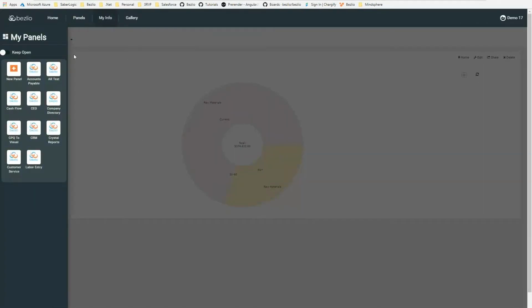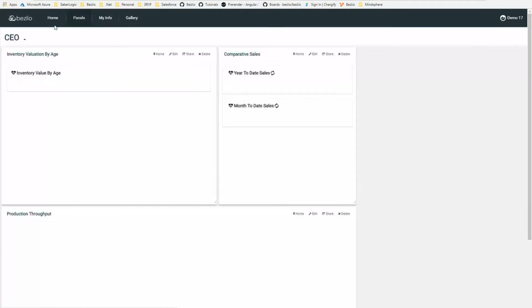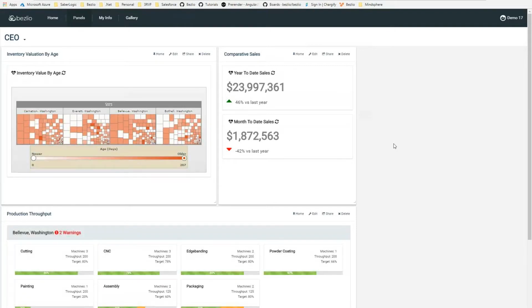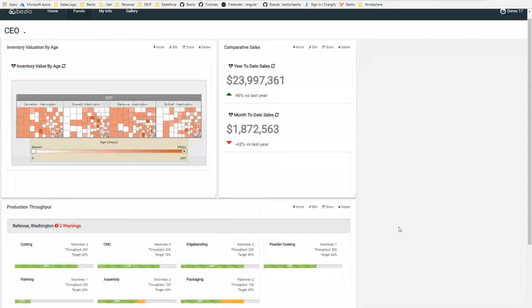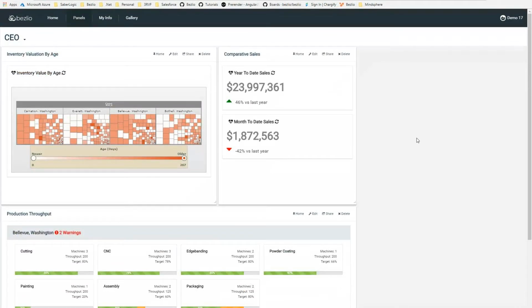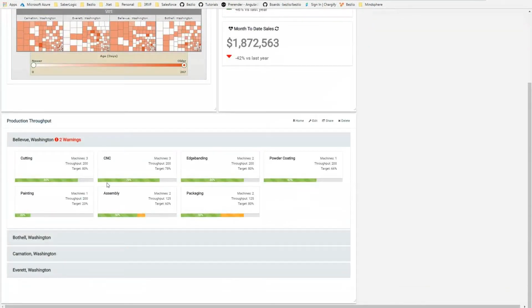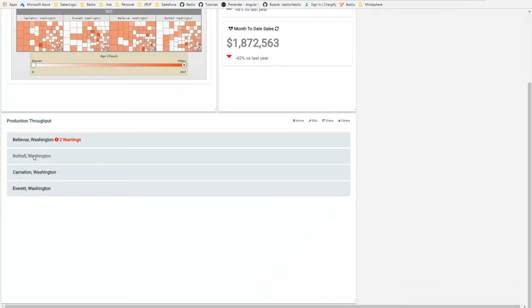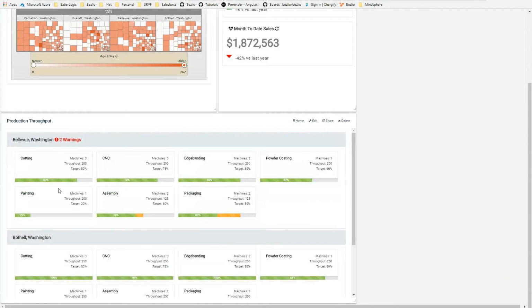You can navigate the different panels by clicking the panel navigator here, and you can see I'm going to pull up a different panel I've got loaded here. When you look at these panels, you can have any kind of layout you can imagine, and it could go as far to the left and right as you like, or it can go up and down as far as you like. You just get scroll bars showing you that as you go through. Within each bezel, think about them almost like little tiny web pages where you could really do anything inside of them you could possibly imagine. So here I've got an expanding, collapsing sort of view going on here.